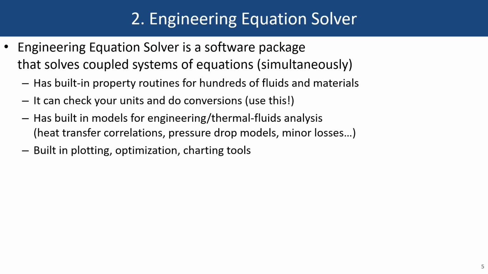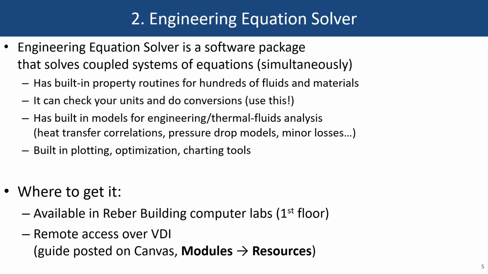Additionally, EES has built-in models for a lot of common situations that show up in heat transfer. It has correlations for calculating pressure drop for flow in different geometries, or heat transfer coefficients for different flow configurations, radiation view factors, and a lot of other stuff that will show up. And finally, it has tools built in that allow you to generate charts, plots, parametric studies, and optimization studies that will be useful once you have your program set up and you want to understand how a system behaves in different locations or over time or with varying input settings.